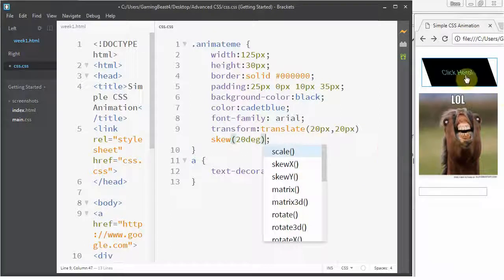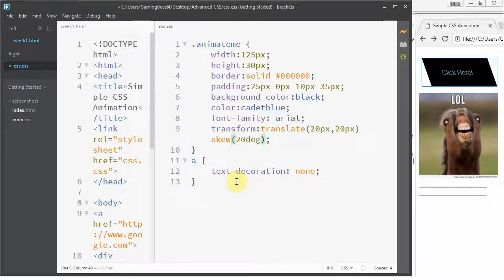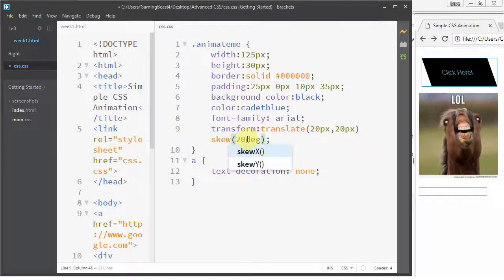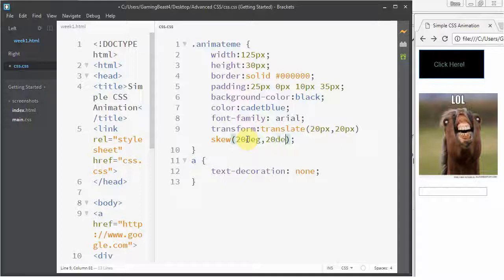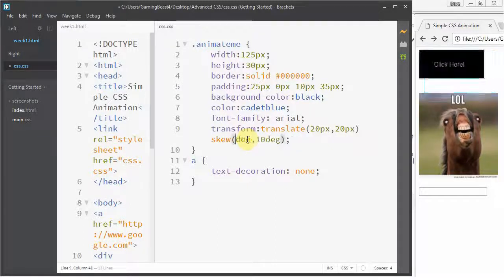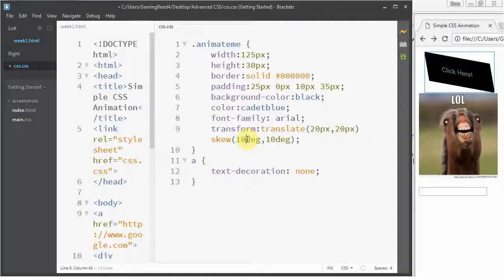Okay, and you can see how it just kind of messes with it that way. And I could do skew X instead, which actually didn't really seem to change much. But then there's the skew Y. Now I don't know if you can do 2 here. Yeah, looks like you can. You can do the X and Y just like you can with the translate. So you can play around with these values just to get little offset effects here that may make things look a little more interesting.